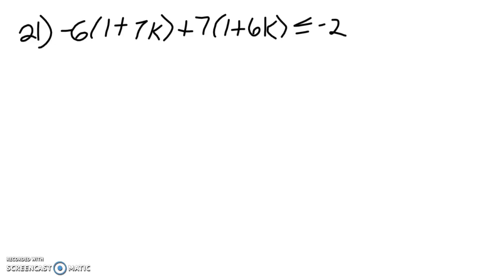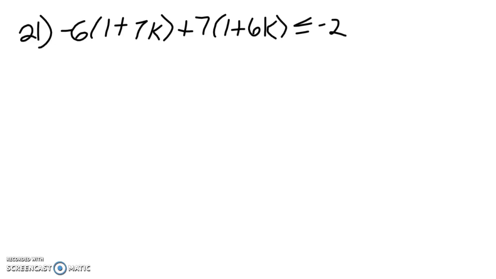Looks good. Okay, so this is number 21 from yesterday's assignment, and we're going to work it through and talk about it, because this is kind of a special inequality. So first step, what do I need to do? The first step, Abby. Distribute. I have two places I need to distribute, correct? So I'm going to do that.